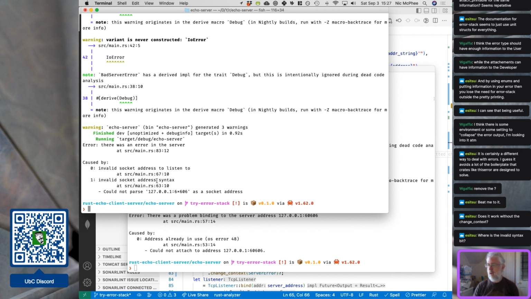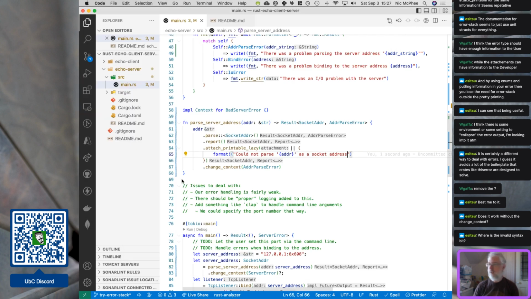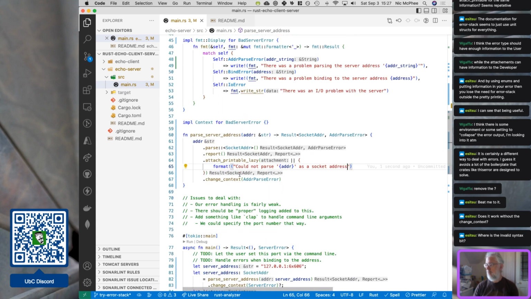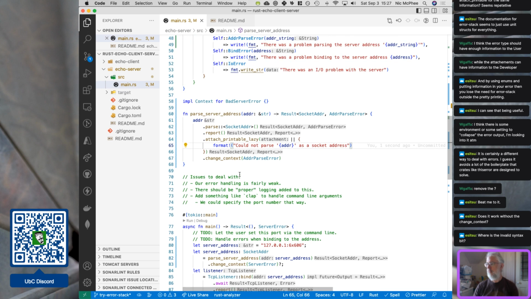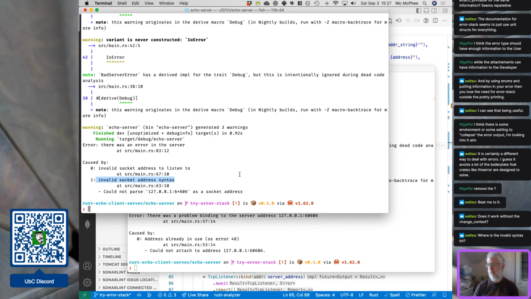So I assume you mean this line here, and where is that coming from? Oh, I think that's coming from parse.